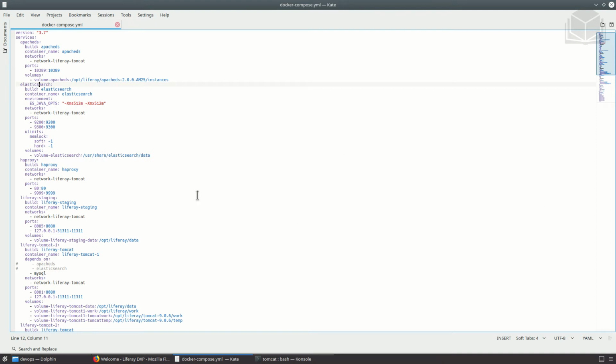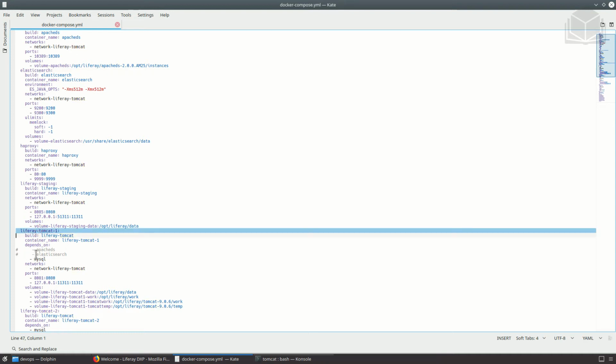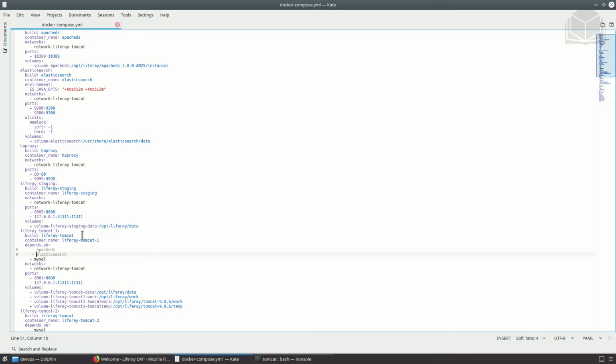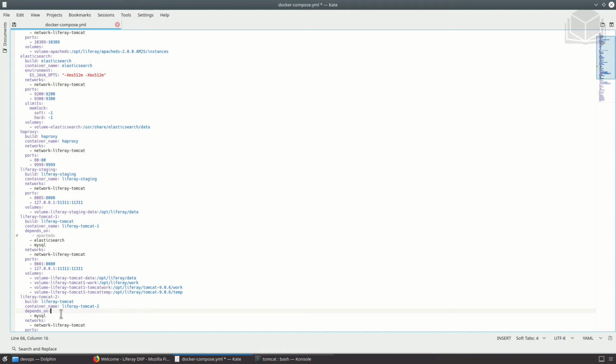Finally, in order to start all of our Tomcats, we will need to make them dependent on Elasticsearch. So right here in Liferay Tomcat 1, you see that we have prepared this dependency for you. So we'll need to remove the comment sign here, and I'll copy this line, scroll a bit down, and detect that Liferay Tomcat 2 has no dependency so far.